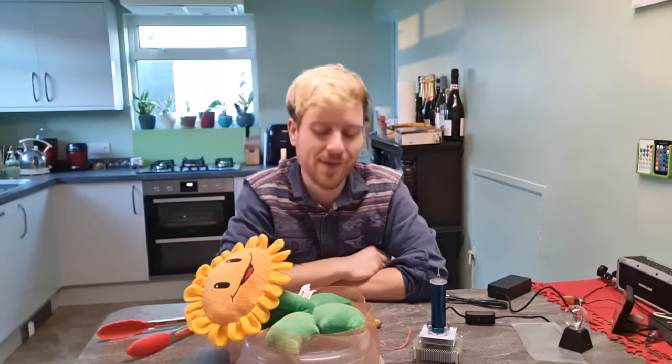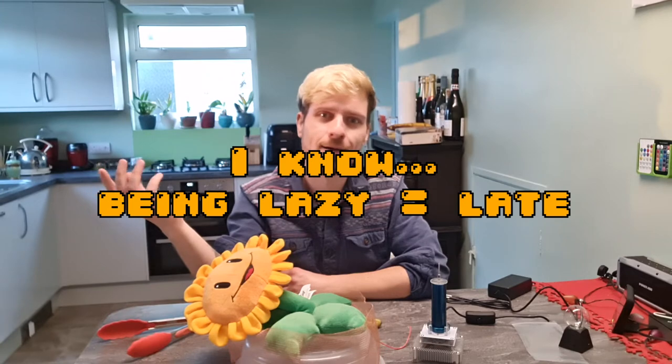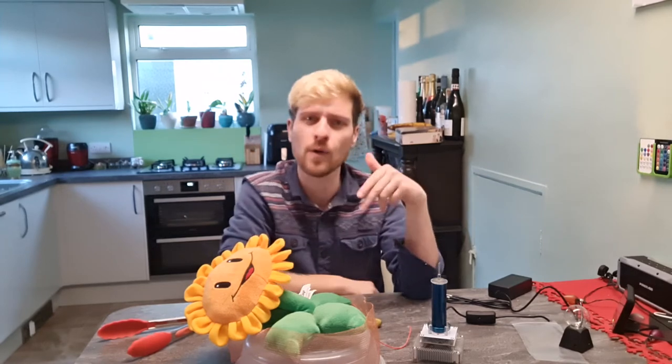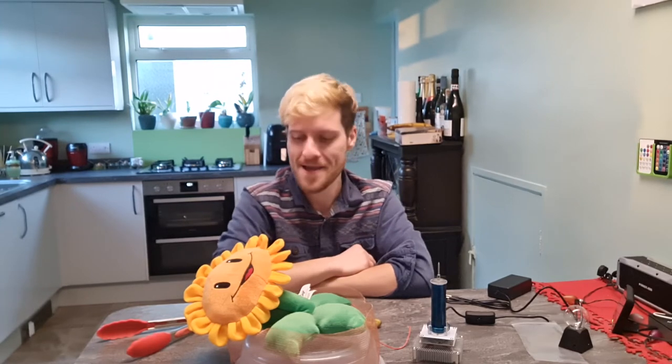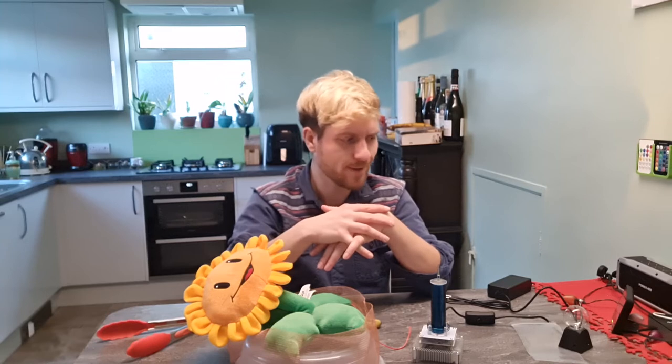Hedgehogs will eat slugs for a snack. There's nothing better than just removing the problem in the first place — if I don't have slugs in the garden, there's not going to be any eaten flowers. I think that's the perfect solution. Now, you might be thinking: Pete, it's too late, we're in December and you can't get any more dahlias at this time of year. You're very right. But hedgehogs like to hibernate over winter, and if they're still walking about wondering if there's a warm dry place to go, they'll be in luck. And as a reward, next year I will be slug-free. Big brain activity going on here. Let's go over to the build.